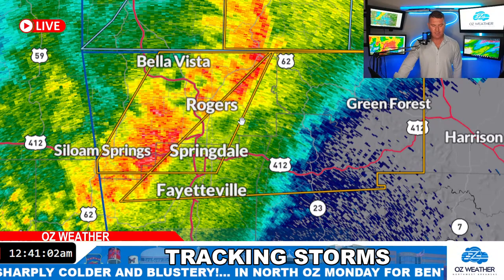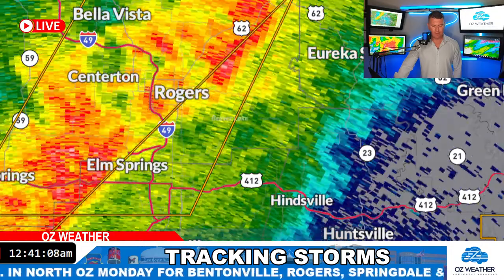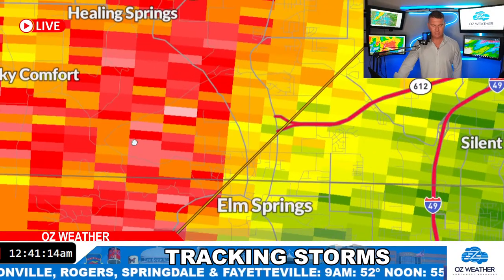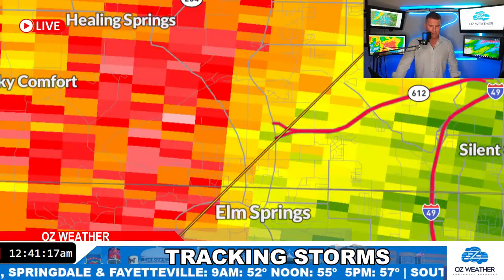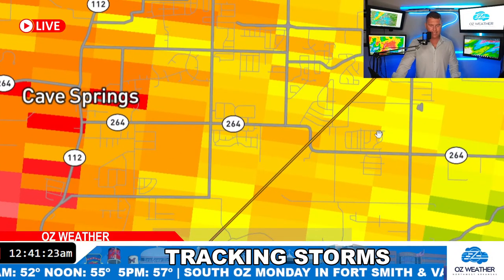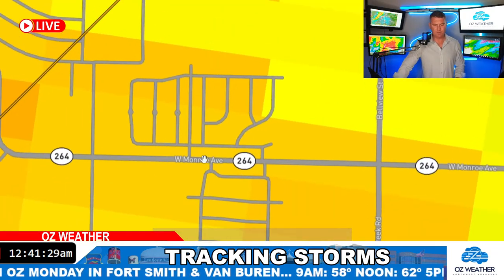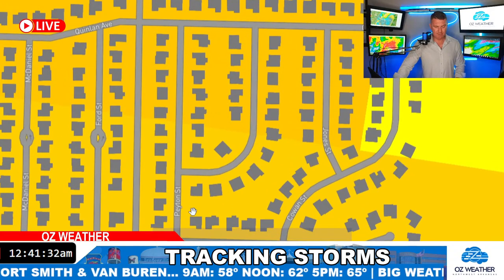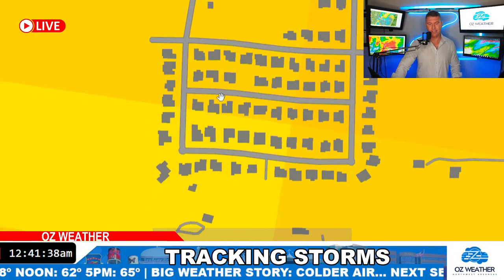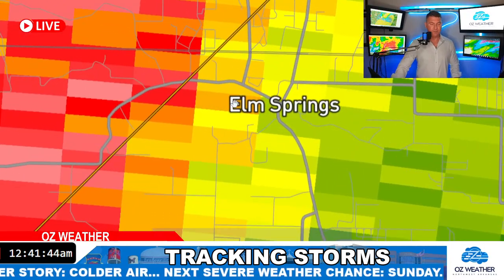The new warning goes until 1:30. The heavy storms are moving through now. I'm looking at this one near Elm Springs and Rogers — Healing Springs, Cave Springs. Here's 264, 112 — ASP would be further west. Zooming in a little more: here's West Monroe, and you have them on Peyton Street, Owen Street, out towards Florence Avenue, Tuscany. That line of storms is moving into this area. Elm Springs is also getting these storms moving in, coming right in over Huroncrest.